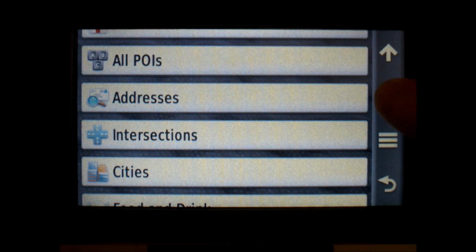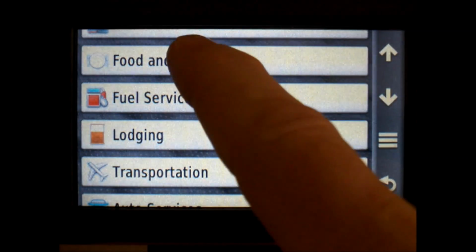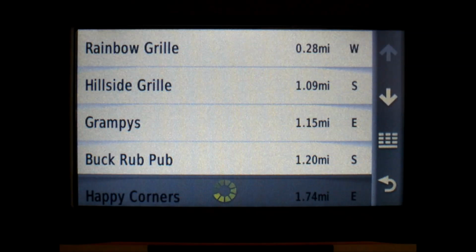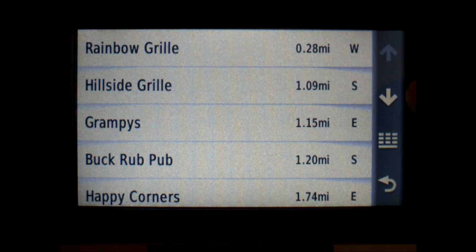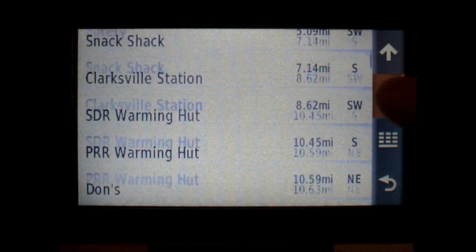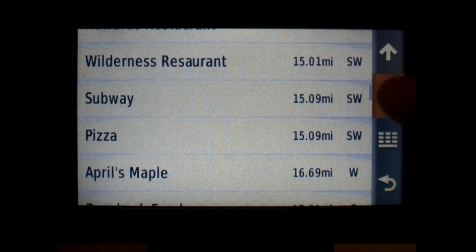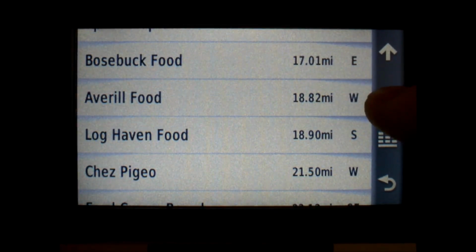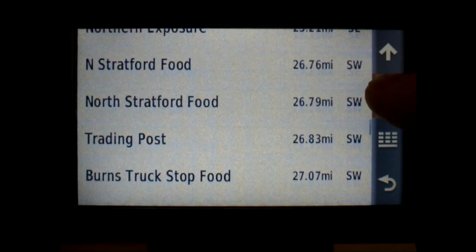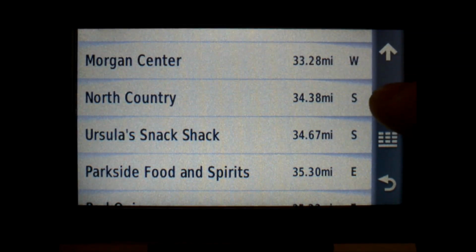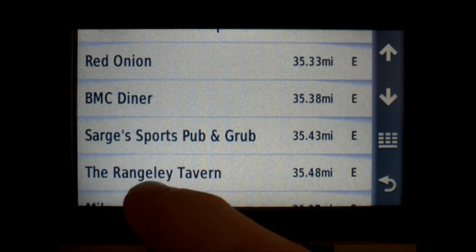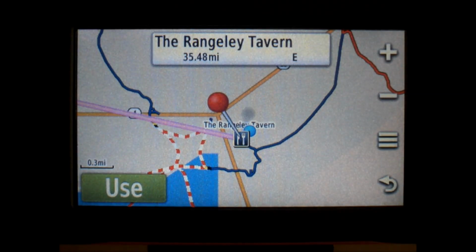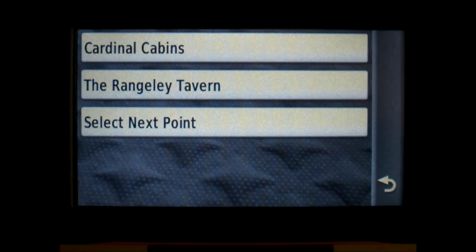And in this case we want to go someplace for lunch. So we'll go down to the food and drink. And you'll see that all the food and drink is listed in order of distance. So we're going to go down a ways until we find something that's a little bit further. So we'll go to the Rangeley Tavern and use as our second point.